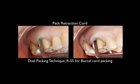So we begin our packing. And another great feature of the gel is that it acts as a lubricant. So that cord doesn't have to be forced into the sulcus. It can glide into the sulcus. You'll have less trauma, less bleeding, which is what we're after.